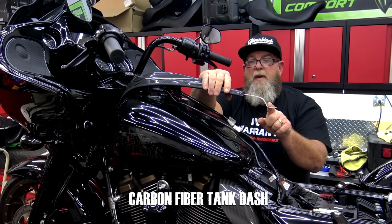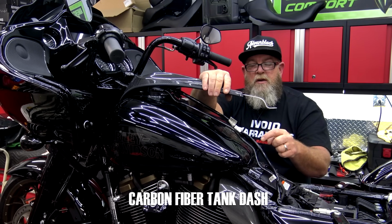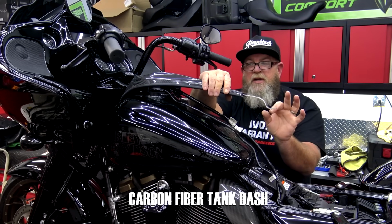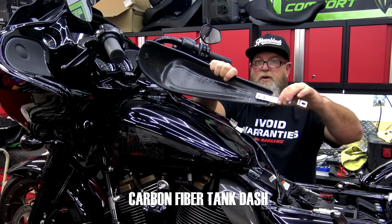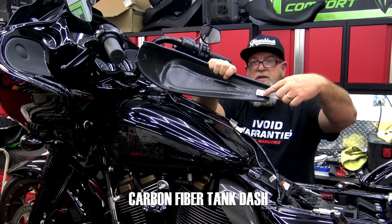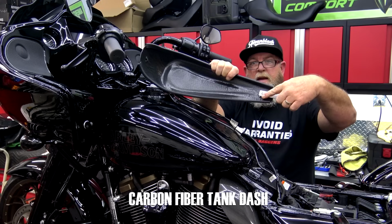Also, this metal bracket back here can be bent. So if you find yourself having a hard time getting this bolt in here, just go ahead and bend this just a little bit. It's not that big of a deal. What I do recommend that you do is do not bend it and pry on these two screw holes right here. You're going to want to take this off, bend this a little bit, and then put it back on.